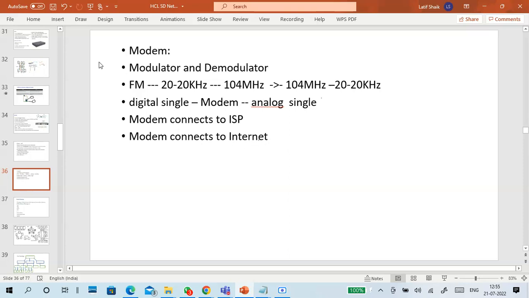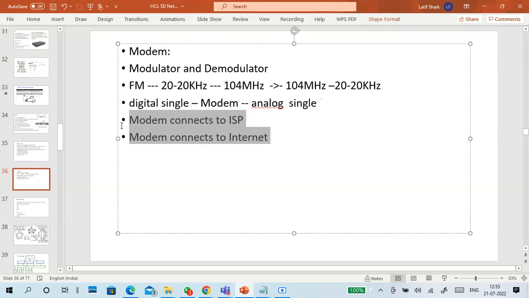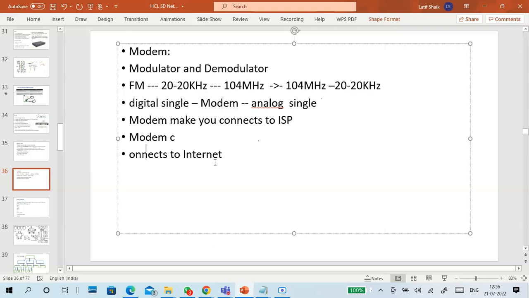Okay, so I've written both the statements, so then you have to make it as one. So modem makes you connect to the ISP so that you are connecting to internet. Okay, so modem makes the internet connection.